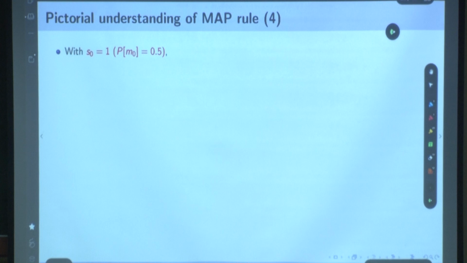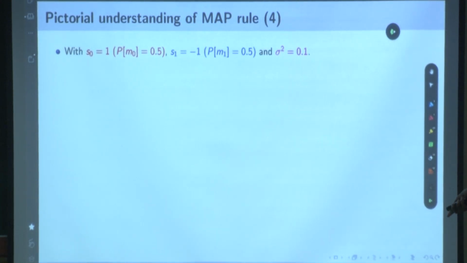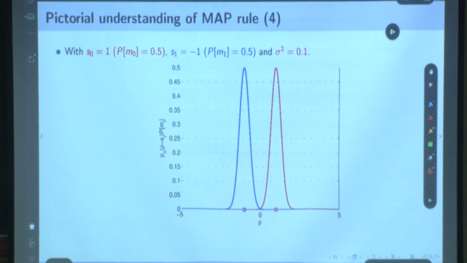Now, you further reduce the variance to 0.1. You see what happens. Look at this, because noise has further reduced. This is the transmit point, and you are adding this Gaussian noise, but the variance of the noise is low. So what is it telling? When you have a noise like this, how will your received symbols look like? This is BPSK.